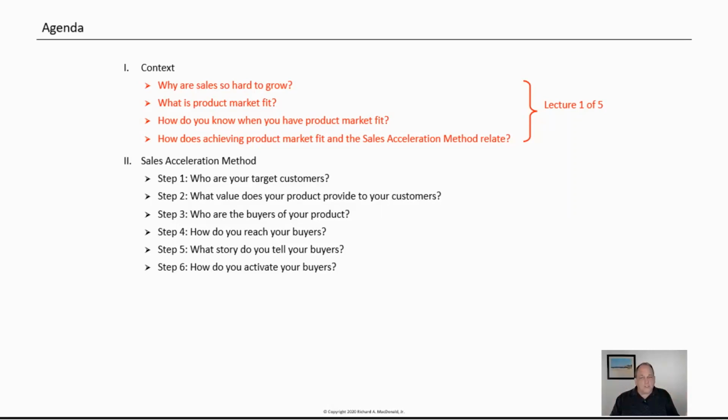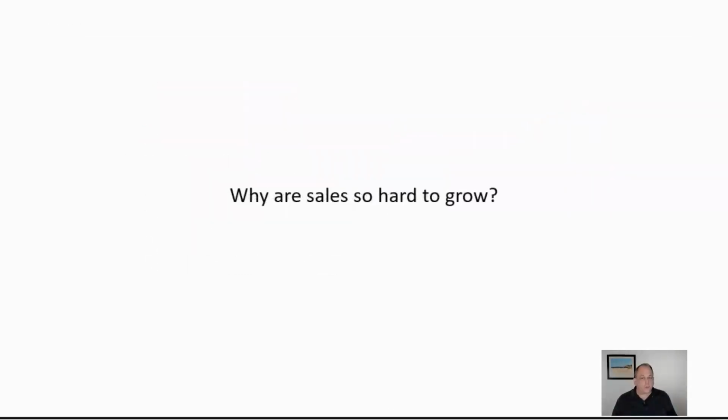And then the third question is, how do you know when you have product market fit? So there's a quick test on that. It's also what VCs look for. And lastly, how does achieving product market fit and the sales acceleration method relate? And they relate in very powerful ways, by the way. And we leverage the same concepts that are needed to achieve product market fit, and we carry them forward into the sales acceleration method, which you'll see as we go through the latter parts. So the first question, why are sales so hard to grow?